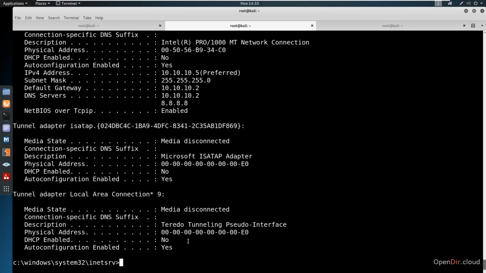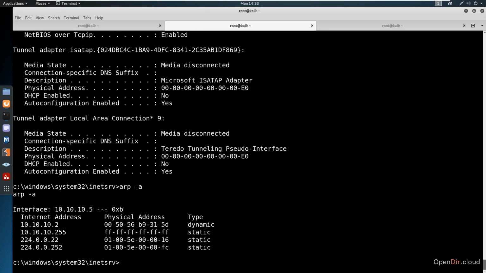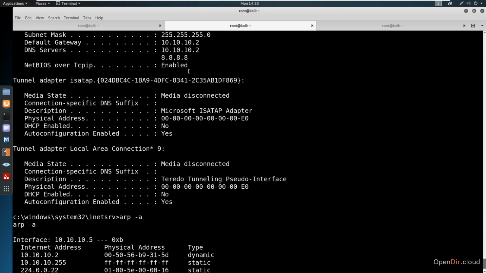So important to know. Another thing that we're going to look at is our ARP table. So we can just say something like arp -a, for ARP all. And this won't be that big on most CTF machines, but if you're in a lab environment, there's a chance that you might see another IP address here. So we see .2 and .255. Chances are this is a broadcast ID, and maybe this is your network ID here. It's hard to say without knowing for sure, but we know we're at a .5.